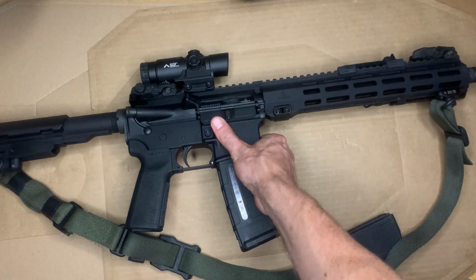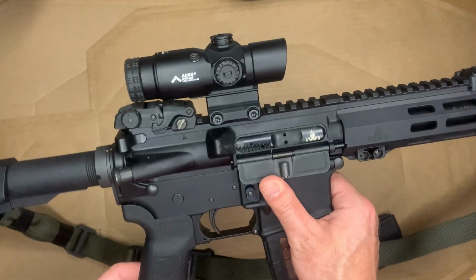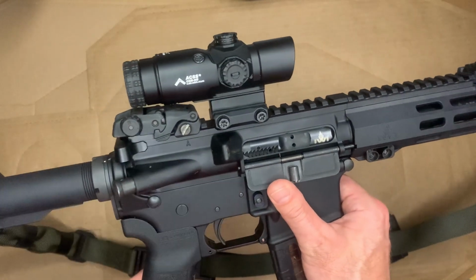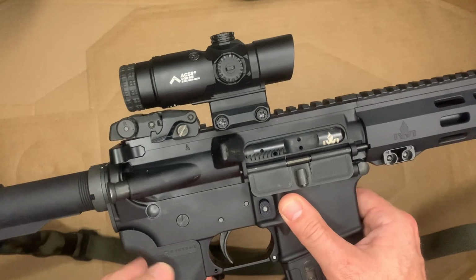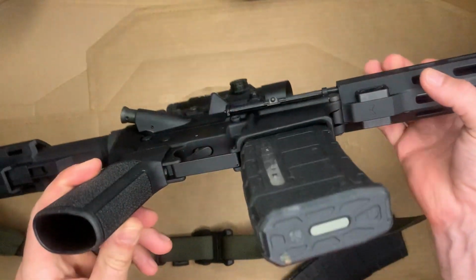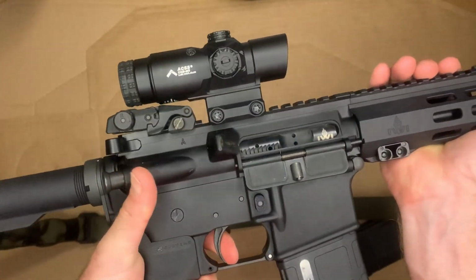Other things that I like about the gun, the grip is really nice. The grip on this one is their B5 grip, and the B5 grip works really good. So it says B5 Systems right there, so I imagine that's a company. I'm not real familiar with them, but it's got very, very good texturing on that grip. The grip angle, everything's really nice.